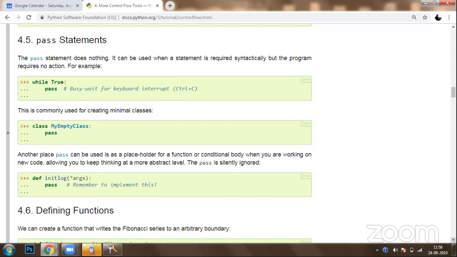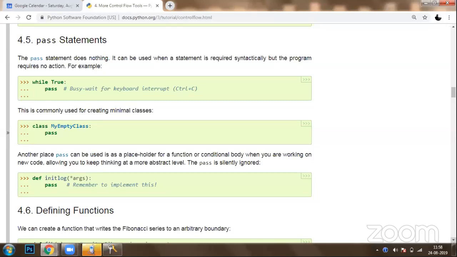Now let's see. So let's say you have an infinite loop. Consider a while loop. So the pass statement is not going to do anything. Your loop will continue. But as soon as you want to come out of the loop, as soon as you want to interrupt the loop, you can quickly press any of the keys on the keyboard and the loop is going to be interrupted and you will be able to come out of the loop.